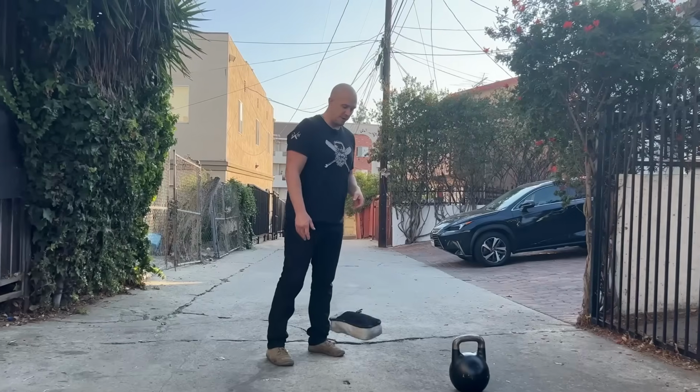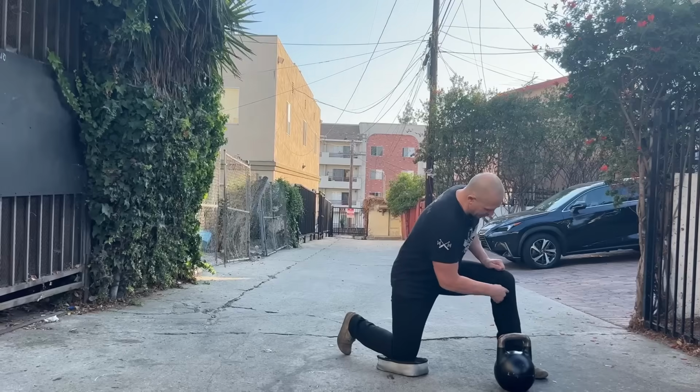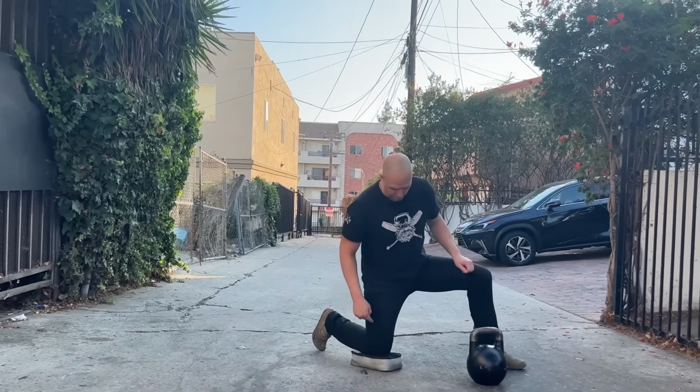If you are training in a weird environment, it really helps to put something under your knee for this exercise, because every time you do a clean, your knee will shift on the ground. I am simply using a sweater in a travel bag to place on the ground to put my knee down in this alleyway. Put something underneath your knee, one knee on the ground, 90 degrees with the lead leg, 90 degrees with the rear leg.